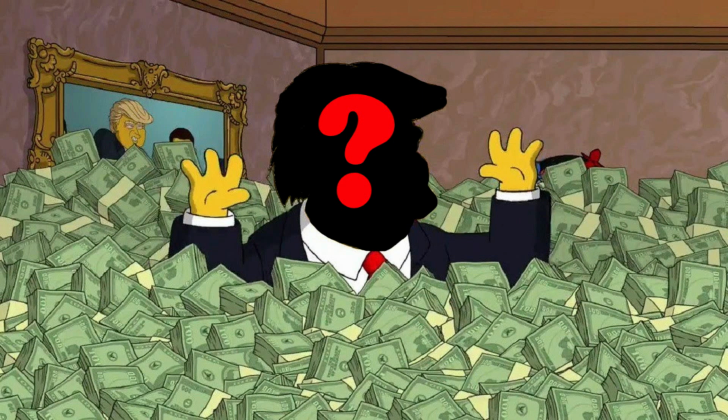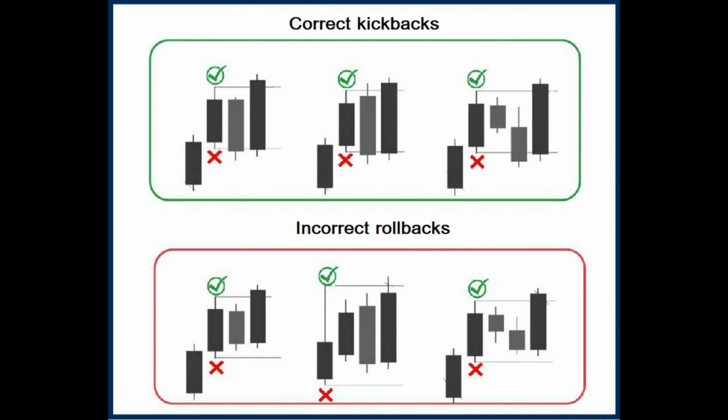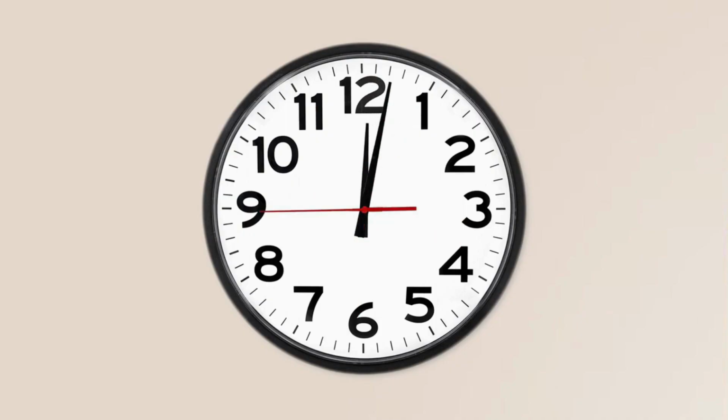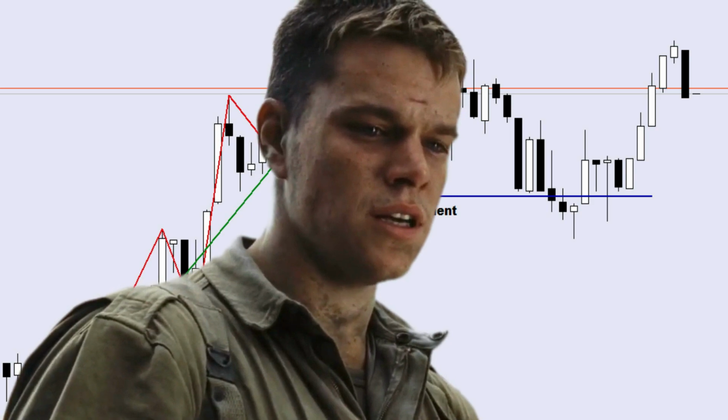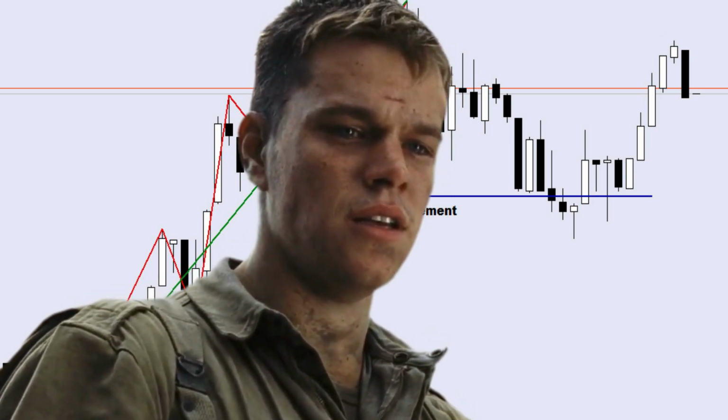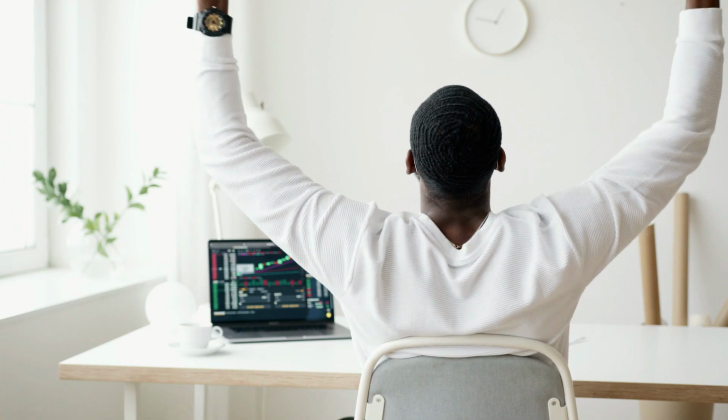So, a quick question. Why do we need to understand the construction of a correct rollback? I'll give you 5 seconds to think about it. Time has passed. Right. To determine where the inducement is located. With its breaking, we can determine the end of the impulse wave. If you couldn't answer my question correctly, then don't be upset. You have everything ahead of you. Know that I'm sure that you will succeed.